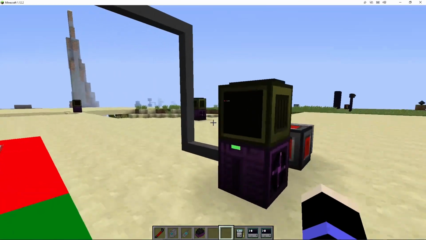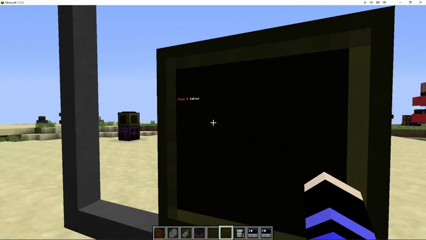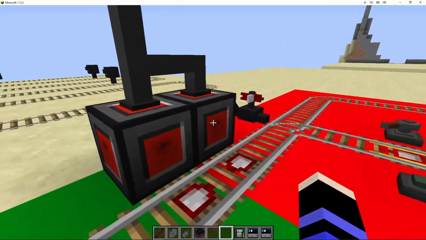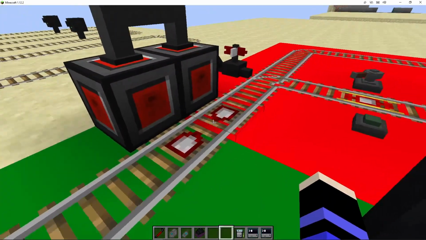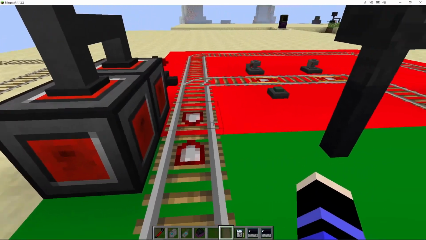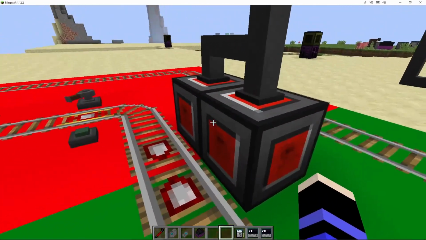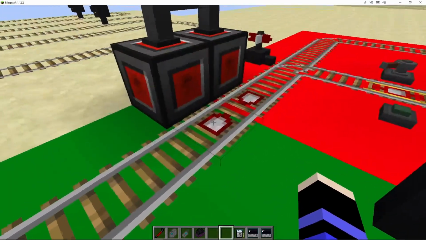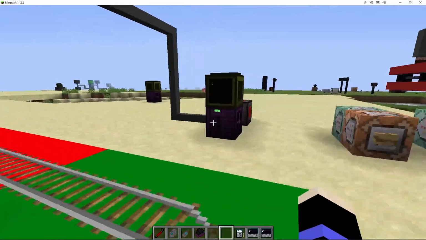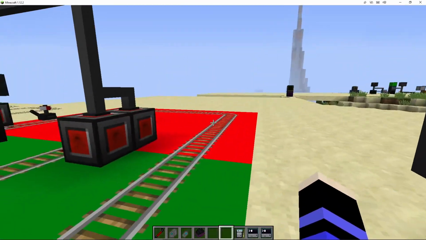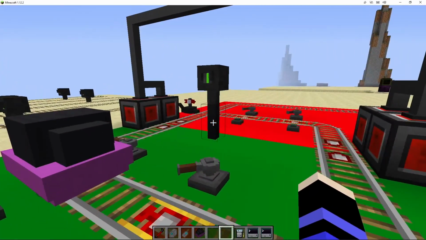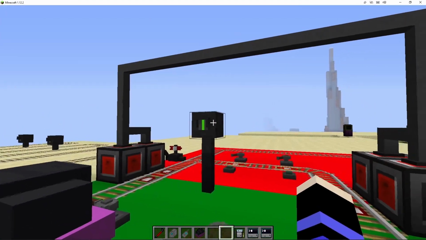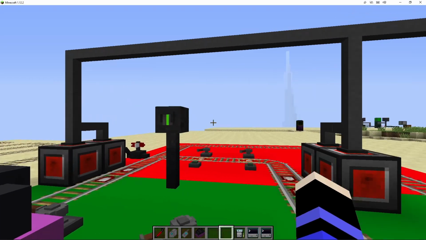So this is the token area, and this is outside. And over here, we have a computer, which is running a program that I've written, a very small program. And what that does is it monitors these redstone inputs here, which are connected to these detector tracks, which are directional, as you can see. And when a train enters the token area, it is going to increment a counter in this computer. And while that counter is greater than 0, it's going to display a red aspect here. When the counter is 0, it is going to be green.